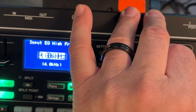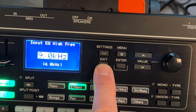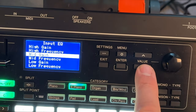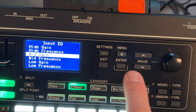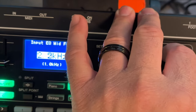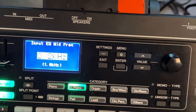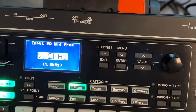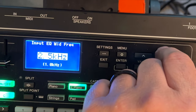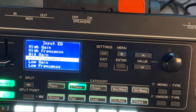Check, check, check. Well, I can't hear the difference for some reason. So I'm going to try the mid gain. Not the gain, sorry. The frequency. Check, check, check. Oh, I like it. This is good. That's good. So we're going to keep it simple. Now I've got a little bit of highs and a little bit of mids, even though I couldn't hear the highs very well.